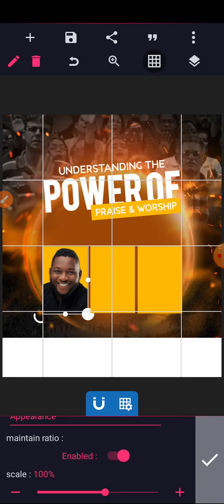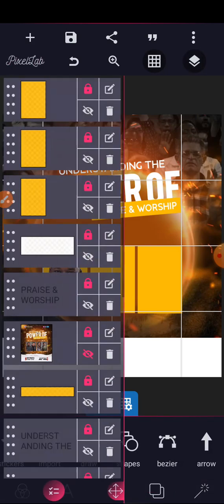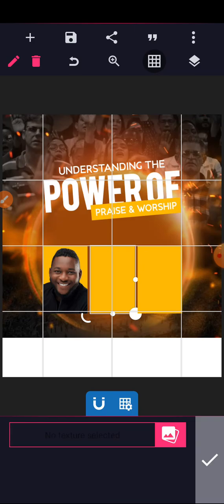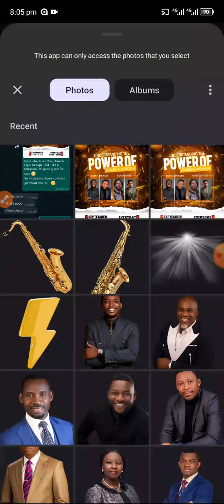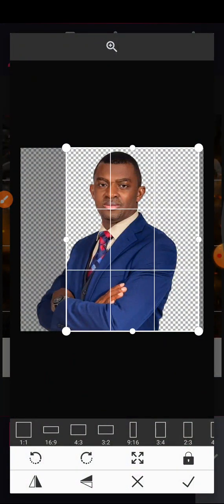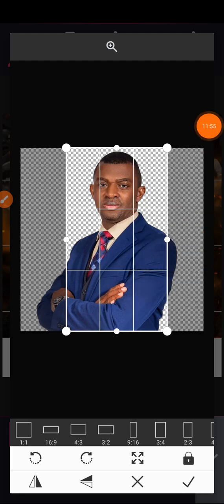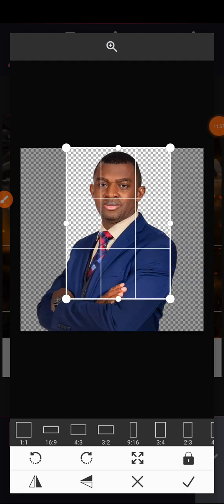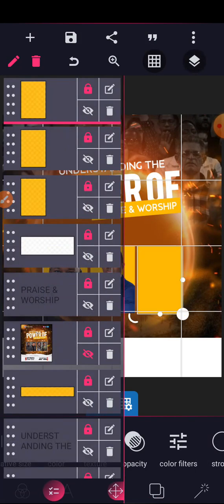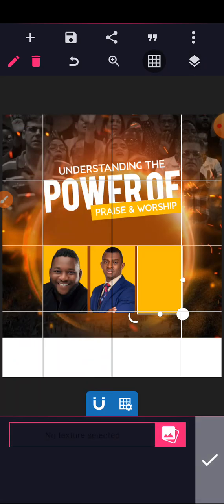Very good. So I'll texture the second one. It's another image. Also texture the third one with a different image.